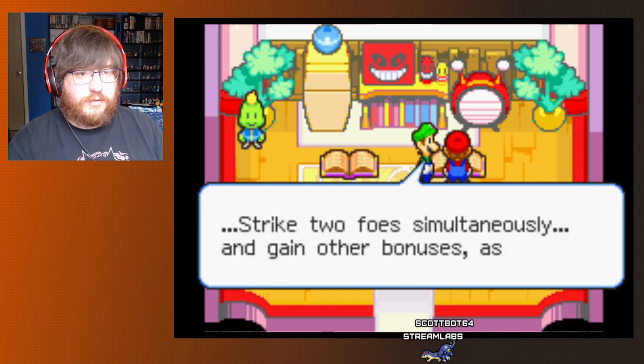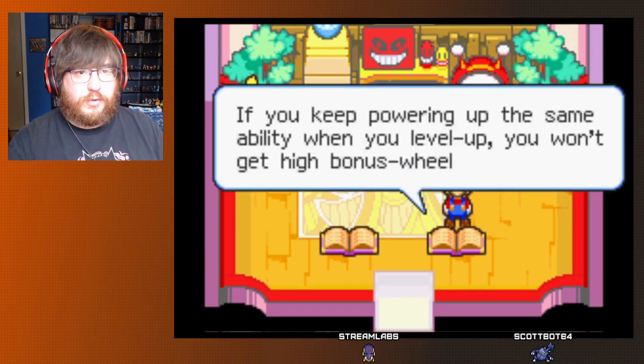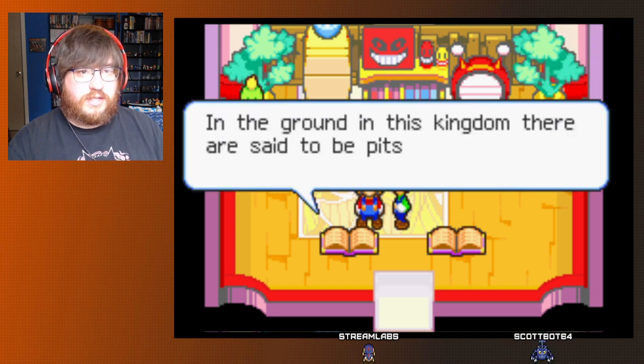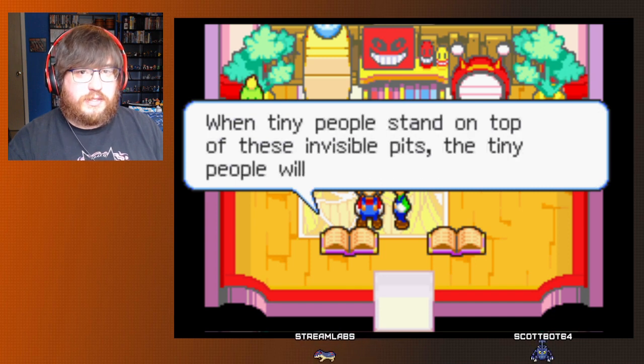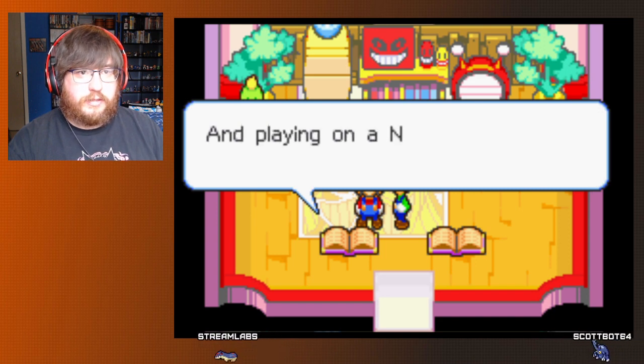Strike two foes simultaneously and gain other bonuses as well. If you keep powering up the same ability when you level up, you won't get high bonus wheel numbers. In the ground in this kingdom, there are said to be pits that are invisible to the naked eye. When tiny people stand on top of these invisible pits, the tiny people will react strangely.